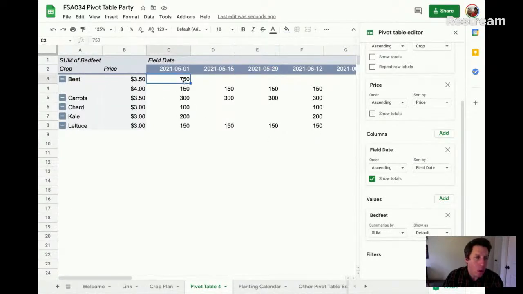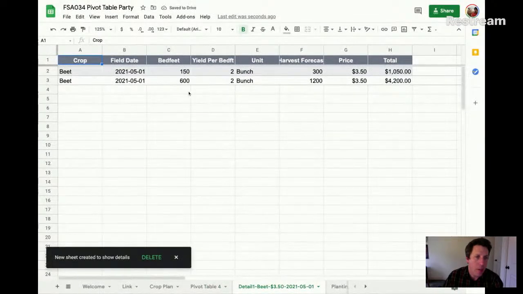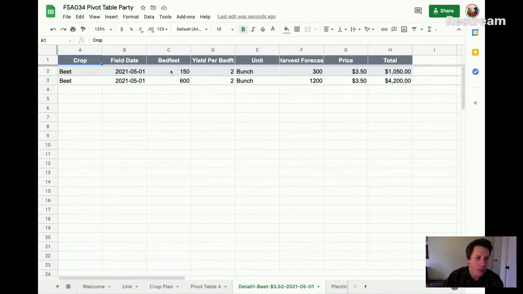You might be curious what makes up the 750. If you click on the values, it opens up another tab with the details. It says detail, bed 350, 220, it's the date. And so here is, I guess, the information that we're working with, the beds for 350 at that specific date. This is the information that's in here.